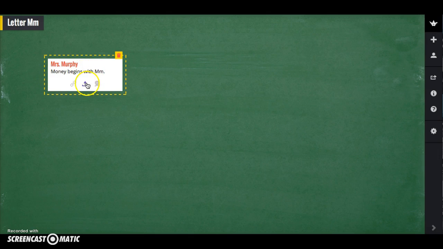All right, once you have that done, then the next thing that I need you to do is to add a photo to our Padlet. This can be a picture of your child showing some way that they understand the sound that the letter of our week makes.